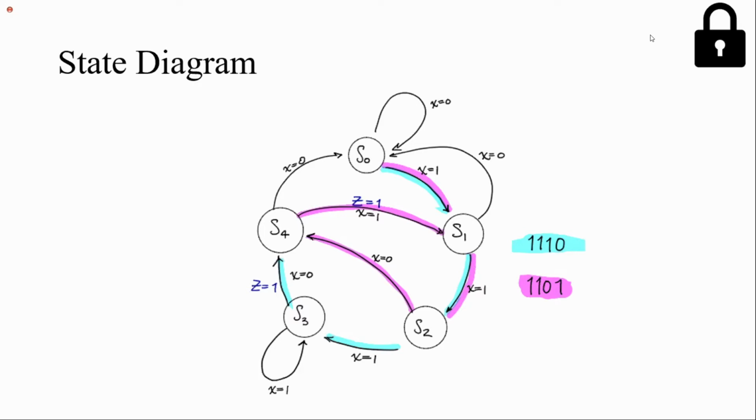Do you want to walk us through your diagram, or shall we just look for ourselves? Oh, I can walk you through. My first state is the reset state, S0. Either when x is equal to 0 or x is 1, it'll either map back into itself or go to S1. Both of the sequences start with 1, 1, so they follow the same pattern until they get to S2, where they branch in different directions.